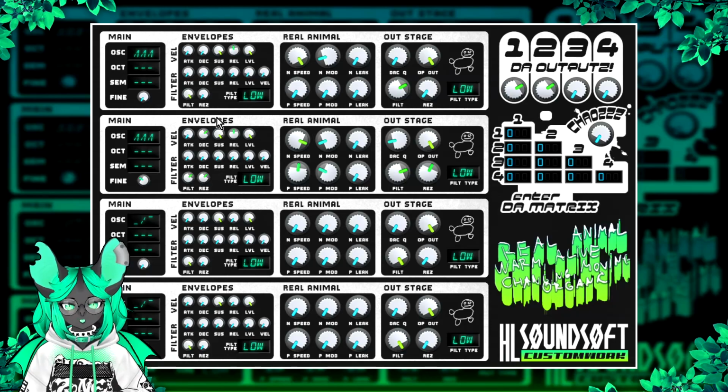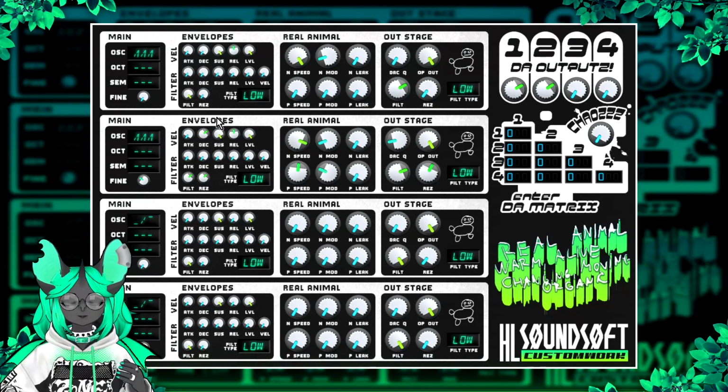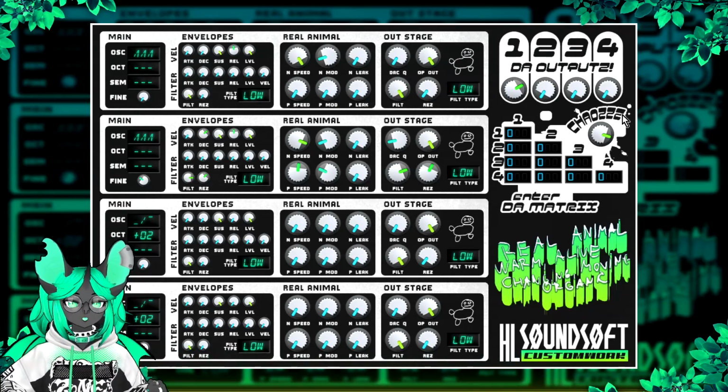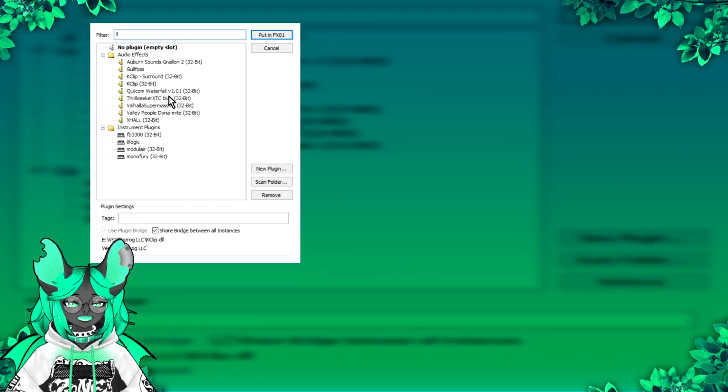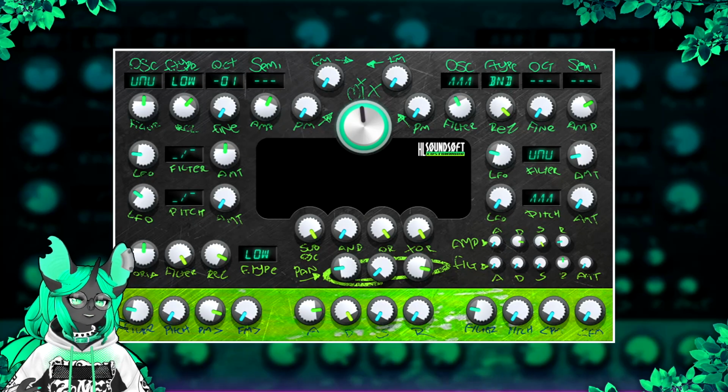Yeah, sorry about the clipping there. It's going a little hot. That's real analog synthesis. Okay, yeah, and the last one is called illogic. Oh yeah, let me show you something.